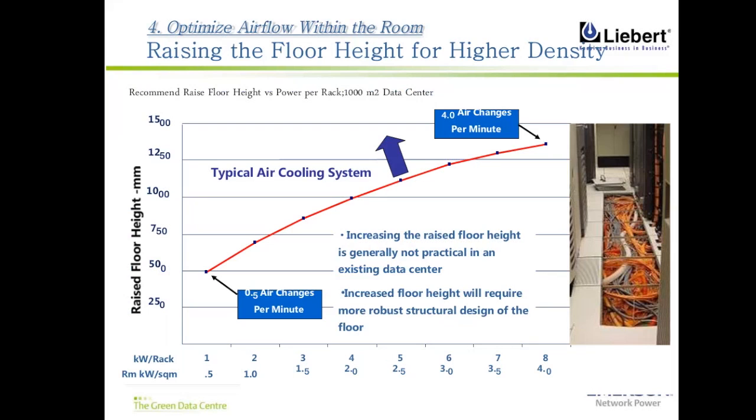If you can see the picture on the right side, there's a lot of mess. It is a mixture of a lot of power and structured cabling below the raised floor, and there's a big obstruction. So this system will never work as an efficient system, and I'm losing my PUE. I'm losing the efficiency of the system. This is no way green. As and when you keep adding kW to the system, you have to raise the height of the raised floor. If you can't do it, then you have to go for refurbishment, or maybe a new data center which has a good requirement of data center floor height.